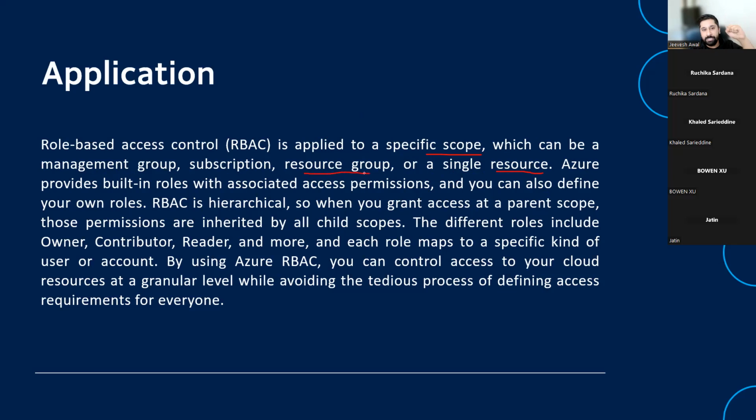So you could be grouping your resources by the concept of a resource group. When you want different billing across different accounts, you can have a different subscription. So this is on the billing level. A management group would be, let's say, if you have an organization in the UK, another one in the US, and another one in Canada. They're all essentially the same group, but they are different legal entities. You can have a management group to separate the resources at a management level as well. So when you have grouping of resources, similar resources together and different resources separate from each other, you can apply role-based access control at any of the levels.